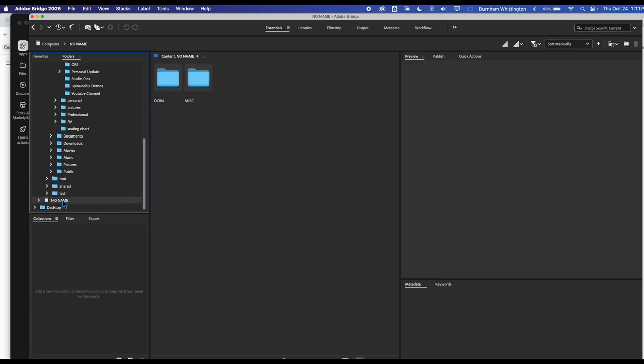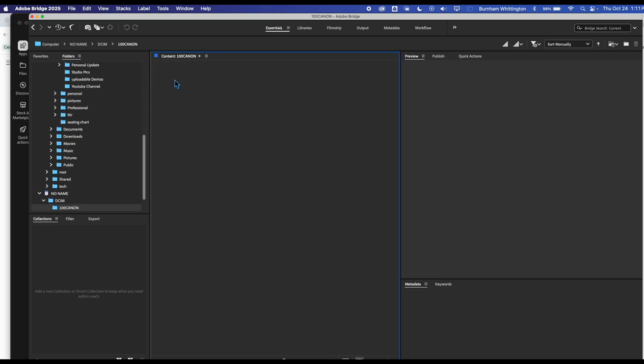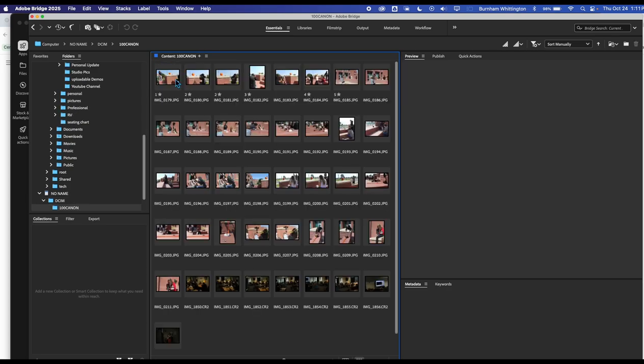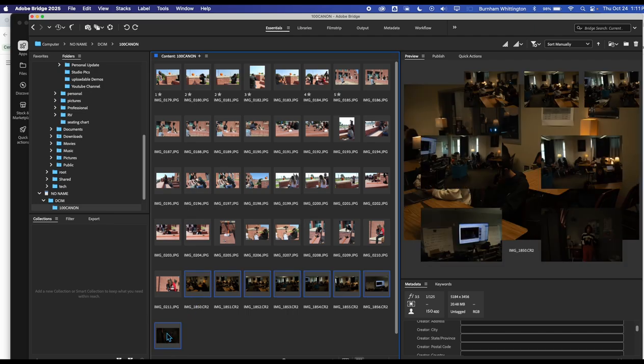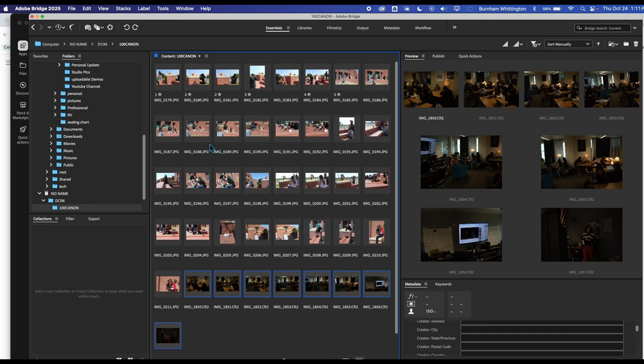So I'm going to open that up. I'm going to see these pictures. Okay. And I am just going to pull these that I just took. These are the ones I'm going to put in to my workflow. These are the ones I'm going to work with. Okay, so those are the ones I want.